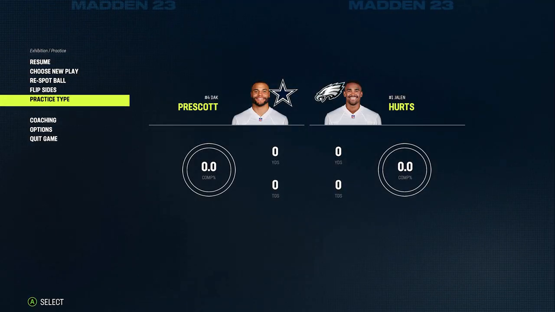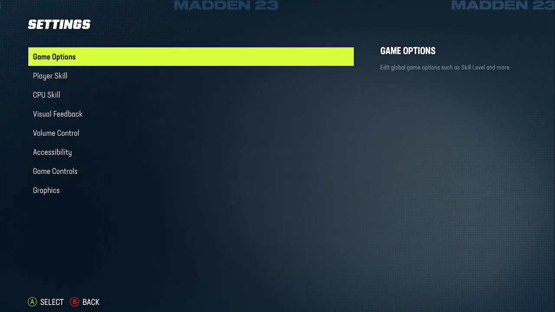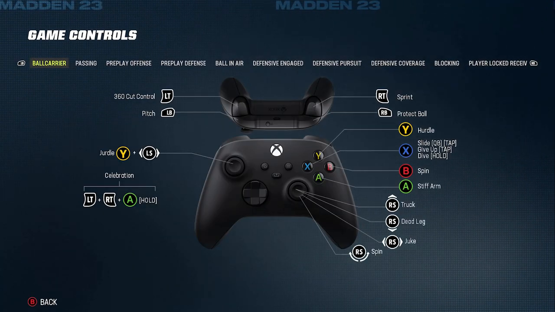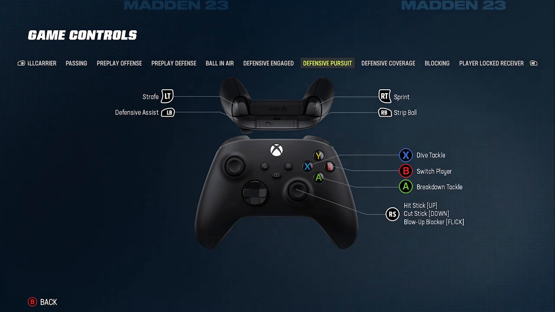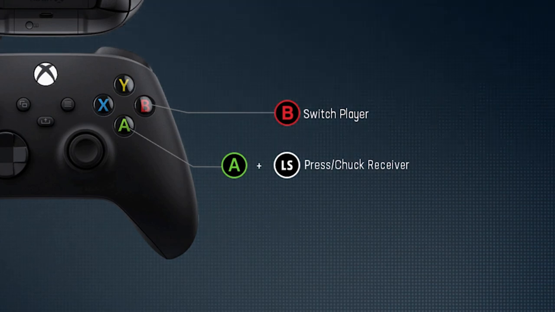My last tip is for players that aren't comfortable playing in coverage. EA realizes a lot of players prefer to play as linemen because they are intimidated or they just don't know how to play in space. But what most people don't know is that there is a function in the game aimed at helping beginners learn how to play in coverage called the press or chuck receiver function that can be found in the defensive coverage menu.